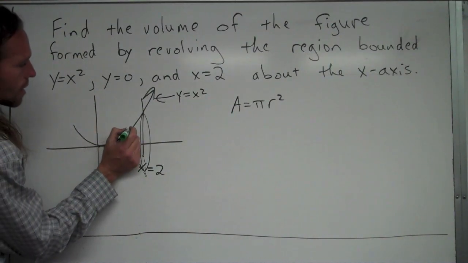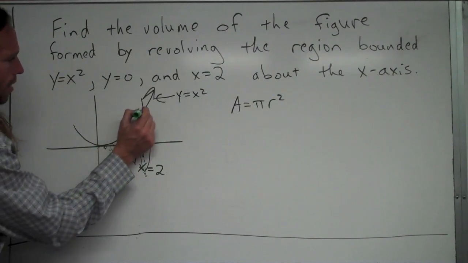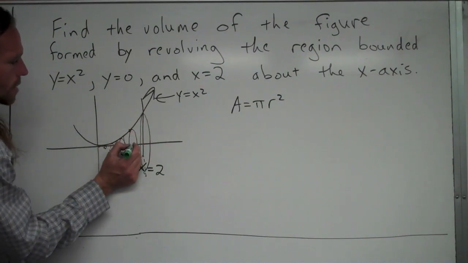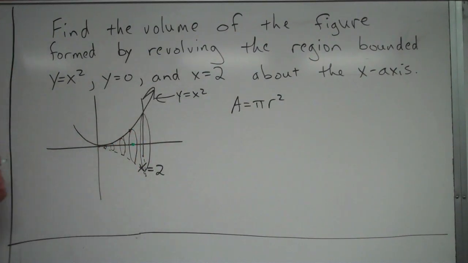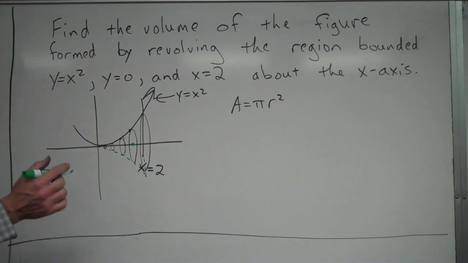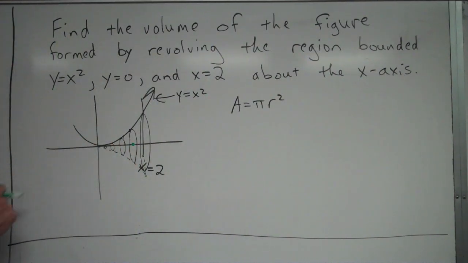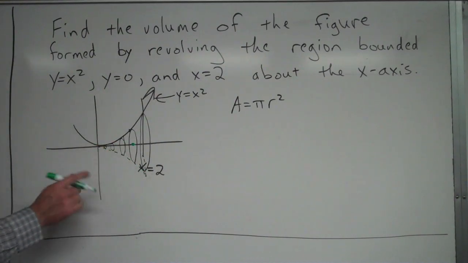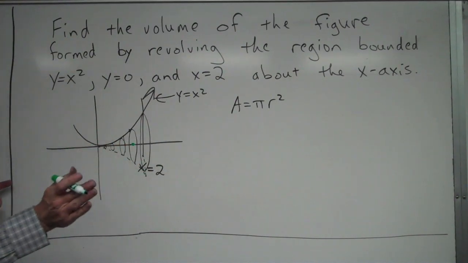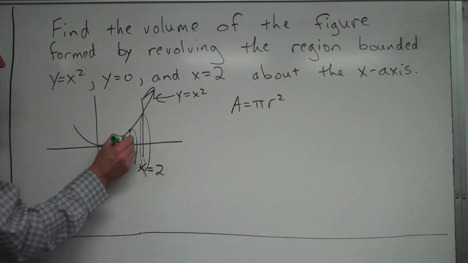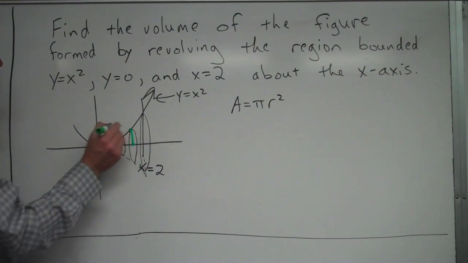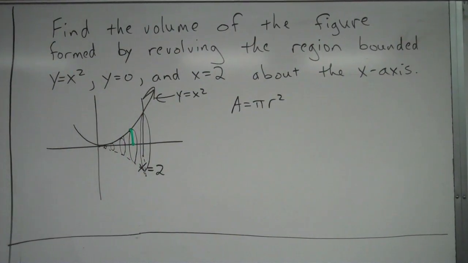The way you can draw it out is to start somewhere on your line of rotation, which is the x-axis in this case, that's what we're rotating about, and to draw my radius to the outer edge of my region. Now I'm not going to draw it down because that was just a reflection of my region. Eventually I'm not even going to draw the reflection. I'm going to draw up in this case, right here. That is my radius.